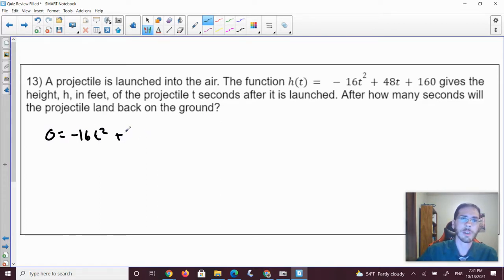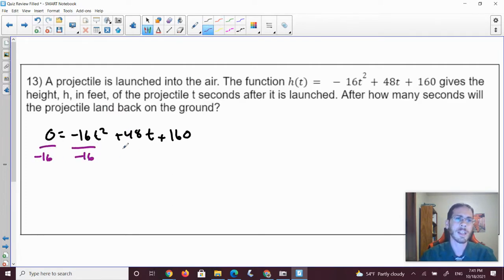So negative 16t squared plus 48t plus 160. And you're more than welcome to change these t's into x's if you'd rather have the x's. I see that I can divide all of these by 16, which seems very suspicious, so I'm going to do it. In fact, I'm going to divide everything by negative 16. The reason I want to do that is I want to get just t squared, or if you change them to x's, just x squared, because then I can use that factoring trick where if I just figure out the numbers, I can just write down the two factors right away. 48 divided by 16 is 3, and then 16 and 160 will give me 10.